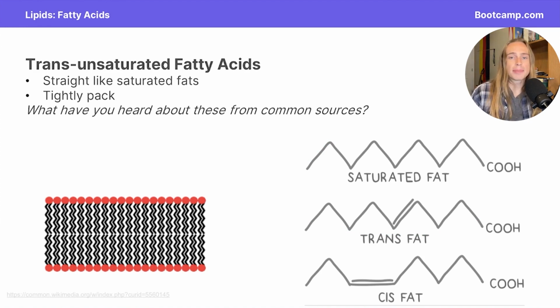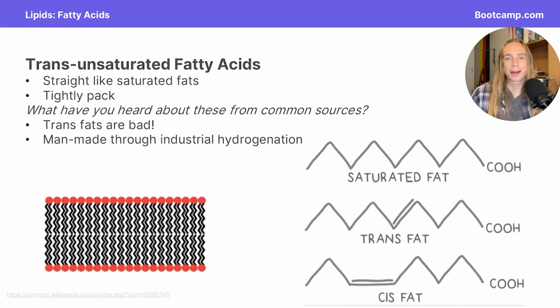What are some things that you maybe have heard about trans-unsaturated fatty acids before and where they come from? And great, so you probably remember hearing that trans fats are bad for you. Trans fats are made through man-made industrial hydrogenation, and we typically don't find very many trans fats in nature.